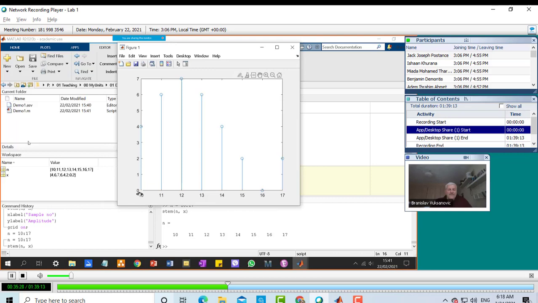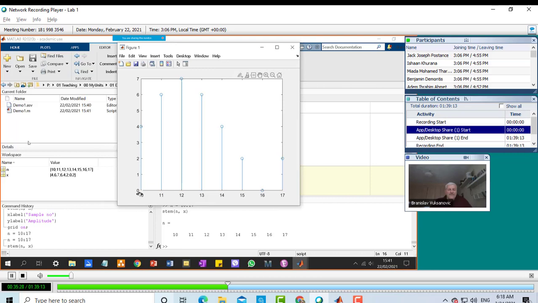I can do that even in a bit fancier way than this. How can I do it? Let me jog my memory. So I can say, if I drop this, I can say t goes from 0 with a step Ts up to 8 times Ts.